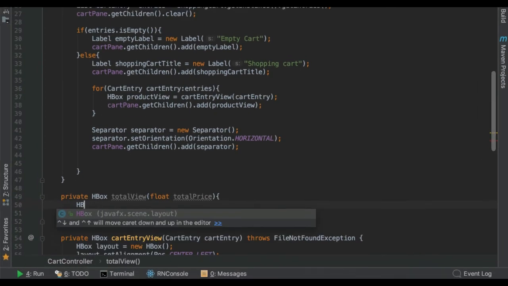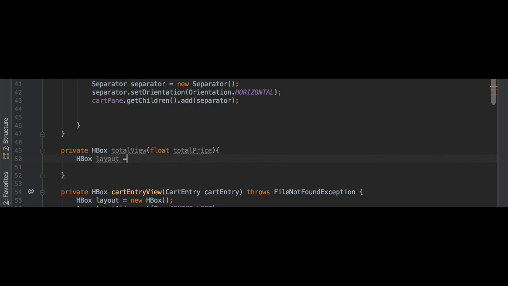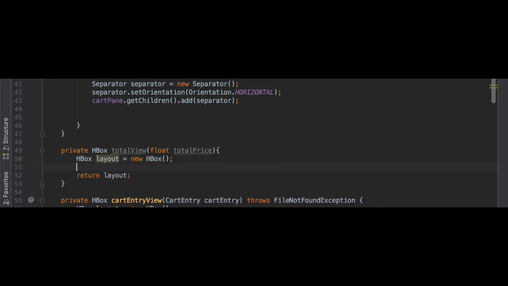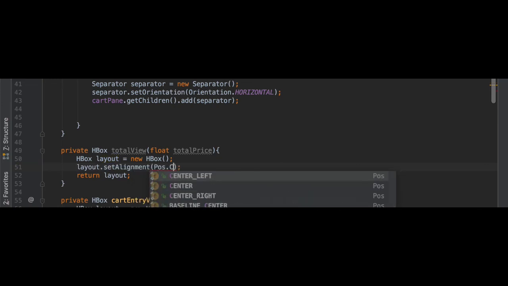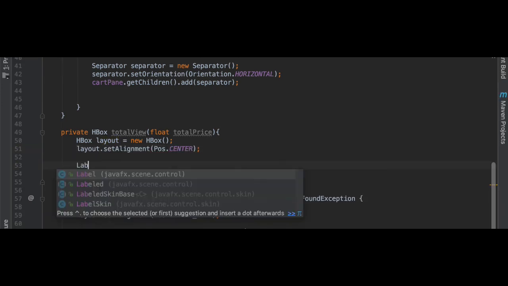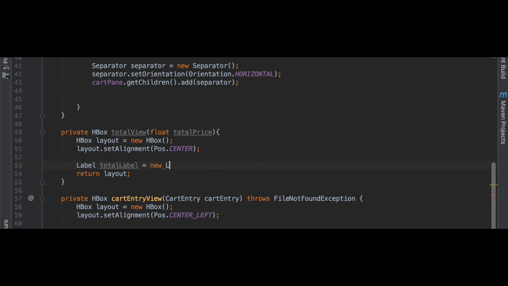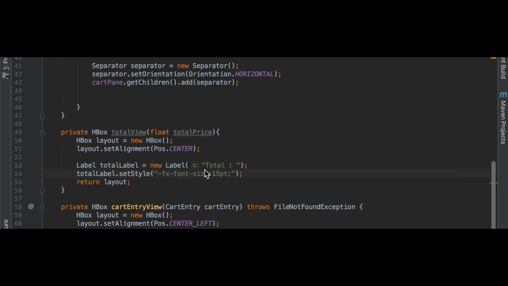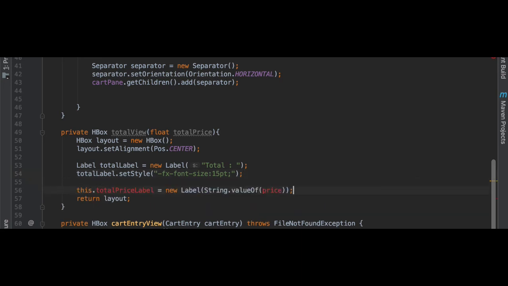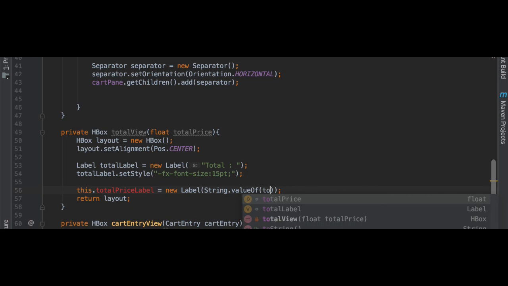Inside, I will first create the HBox. And then create a label to display the word total. And I will add some style to this to make the text bigger. And I will add another label for the price.